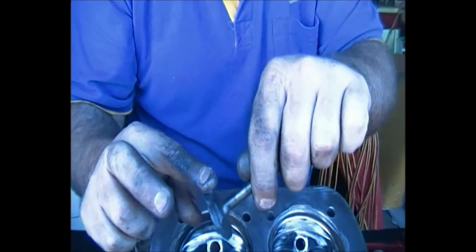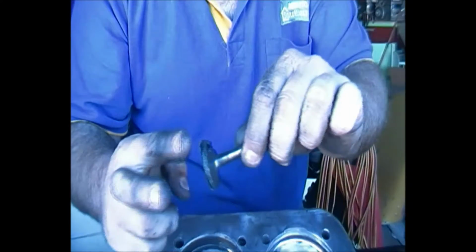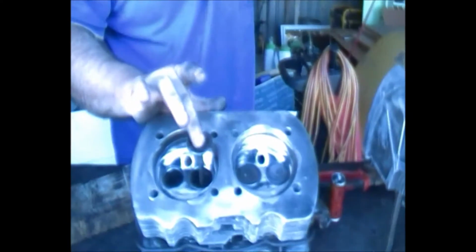Make sure you get it nice and evenly around, or as evenly as you can get it. Just keep on, because we're going to take the ridge off. Normally these have a ridge on them, so we want to rip any ridges back and just get it so it marries up quite nicely. So you're going back through.